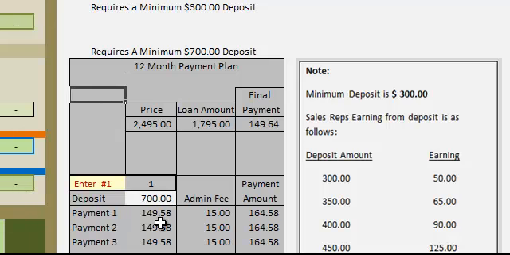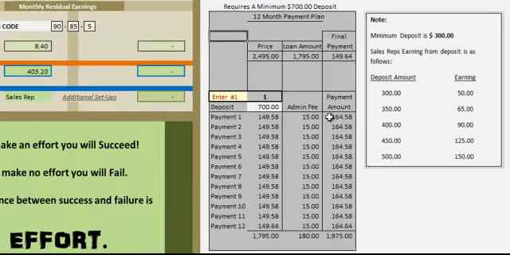That breaks their payment down to $149.58 plus a $15 administration fee each month. And if they don't want to pay that administration fee and say the $180, you just have to buy the app outright. They can put it on their credit card, etc. Okay, so when you come over here, you can see what their monthly payment is, and plus their monthly maintenance fee would go along with that. But once the app's paid for, it's only the monthly maintenance fee they pay each month.